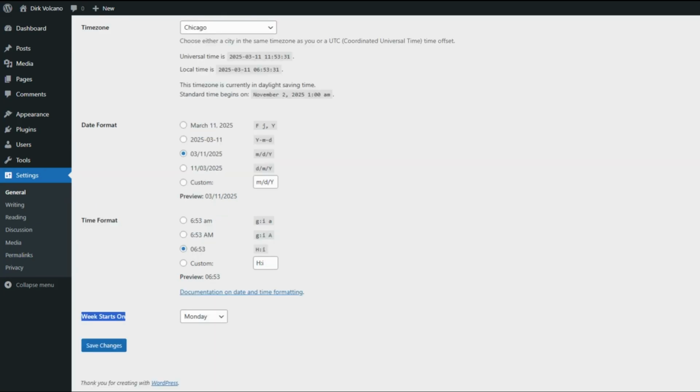Select your preferred start date for WordPress calendars from the drop-down box. Monday is the default setting for this drop-down, meaning a monthly calendar will show Monday in the first column. If you want your calendar to show a different day as the first column, then select that day from the drop-down box. I'm happy with these changes to general settings, so I'll click Save.